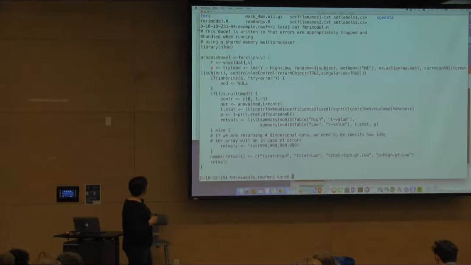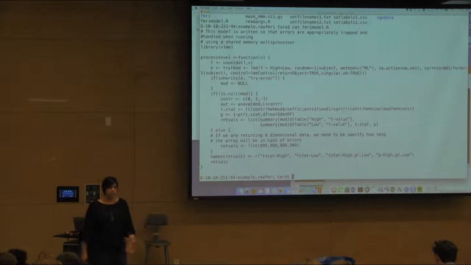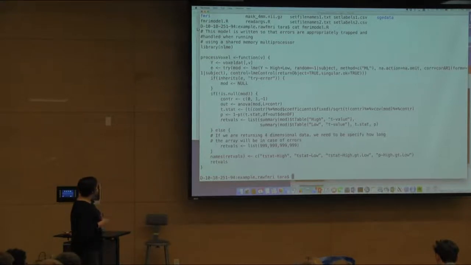So here, this ugly stuff, where you're trying this and you give a whole bunch of options, all of this is necessary because when you're running things in parallel, if one of them breaks, then often they all crumple, and then you're left with nothing. So you have to trap errors in a much more sane way, to make sure that you get as much out of it as you possibly can. In this case, if you error out with one voxel, all the other voxels may be totally fine. You just want to trap that particular error. So that's what this does: this E business looks to see whether there's any sort of error that you got.